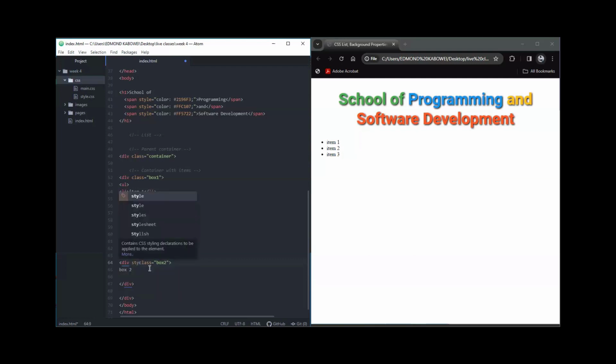I'm going to say style and then specify the CSS property that I want to be applied to this. So I want to have this text that I have written inside as box 2.